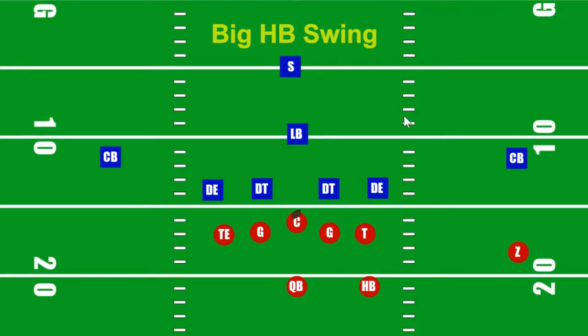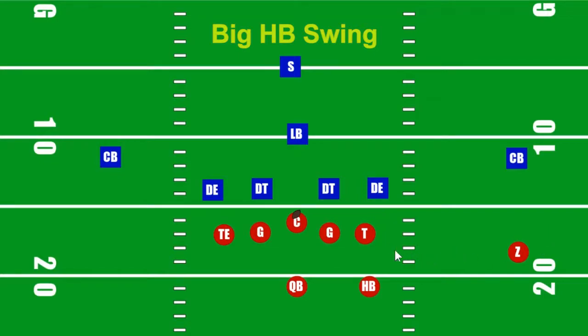So, as you will see, we are in our big formation. Once again, our Z receiver is not on the line of scrimmage. He is even with the backside of the tackle. Halfback lined up behind the tackle and even with the quarterback. So, on the halfback swing, it's going to be a very quick pass. Halfback's going to bow out to get the pass. Now, this pass needs to be completed behind the line of scrimmage.